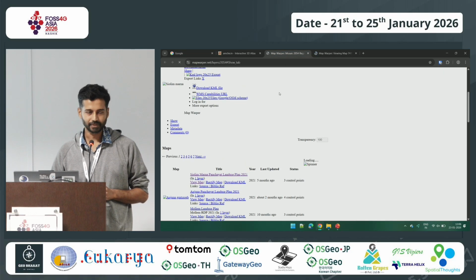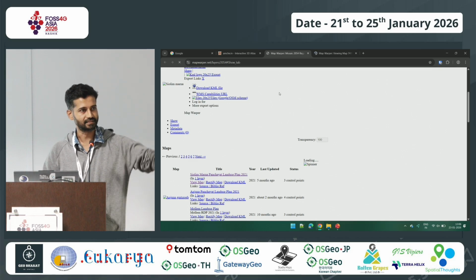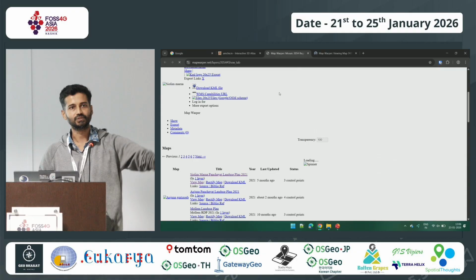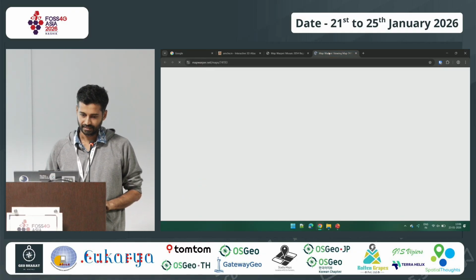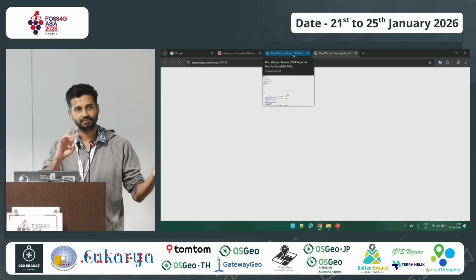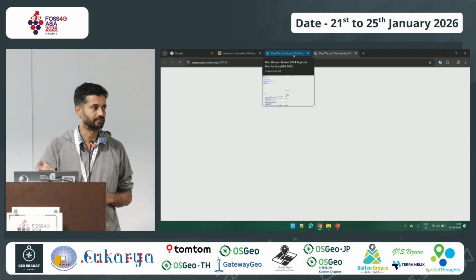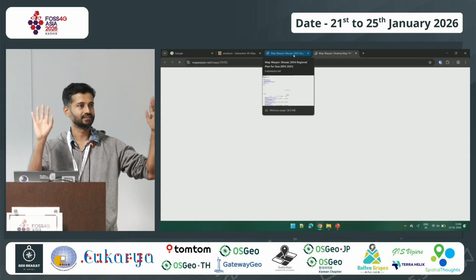So there were multiple steps to getting this done. The first step was accessing each of these PDF maps. So we made a list in a spreadsheet of 220 or so, of all the maps available. And then each of these PDF maps you have to convert to an image. As a TIFF file, we converted it and uploaded it to MapWarper one by one. And then we had volunteers who would georeference each of these maps.